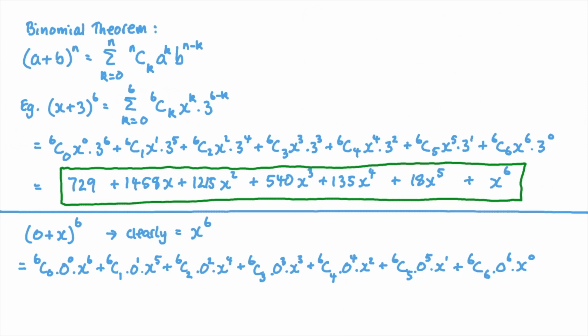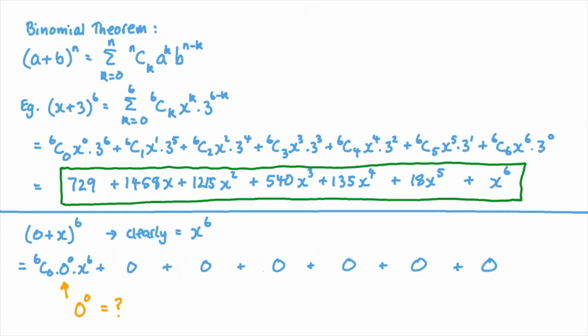And the binomial expansion of that would be this. 0 to the power of 1, 0 to the power of 2, and so on are all 0, so these terms are all multiplied by 0 and become 0. But if 0 to the power of 0 was also 0, then that first term here would become 0 too, and we'd be saying that (0 + x) all to the power of 6 is equal to 0, and that just wouldn't be right. It's much easier to define 0 to the power of 0 as being equal to 1, and then this works just fine.